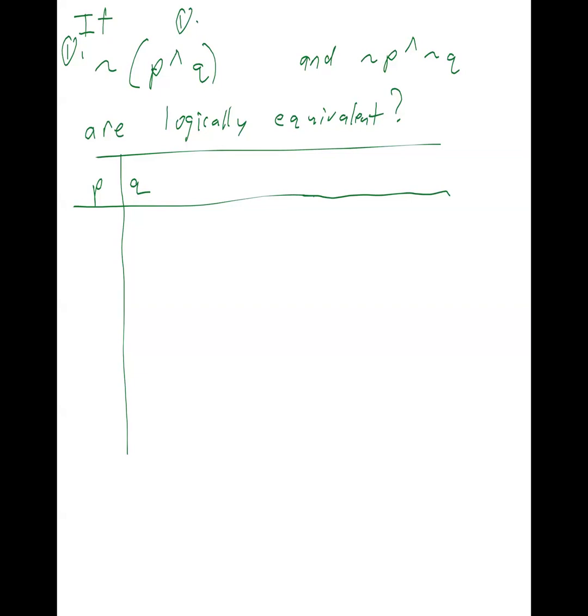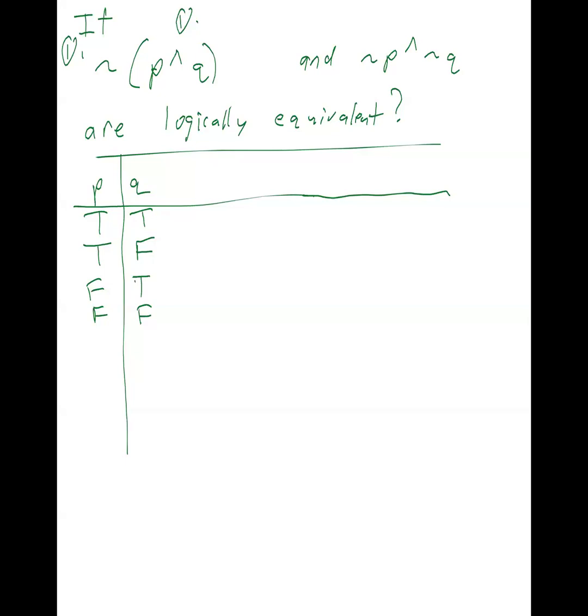What do you have to write down for the first variable if you have a truth table? What do you start with? Every variable can only have 2 values. What are the 2 values that variable can have in a truth table? True or false? So how many trues should I start with? 2, correct. And then I need 2 falses. And then for the next variable, I need each possible pair of values, either true or false when P is true, and I also need either true or false when P is false. So this represents every combination of what can happen, right?